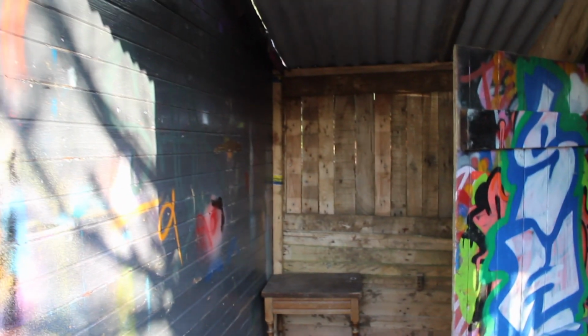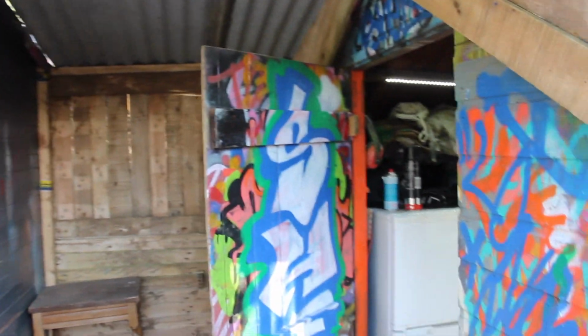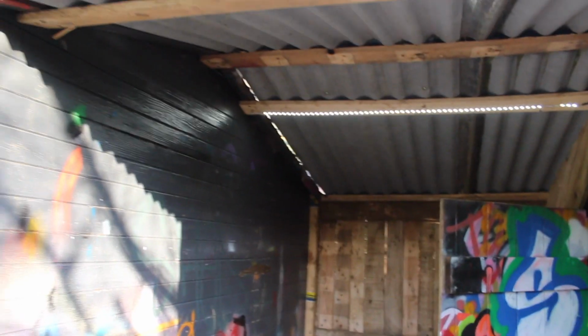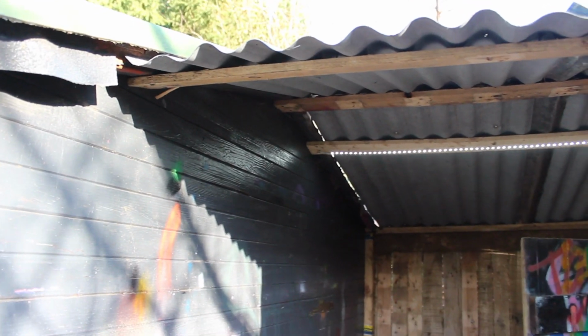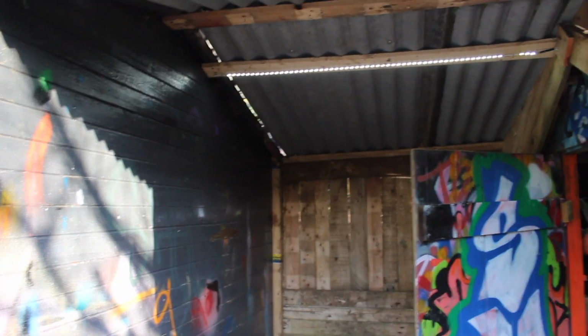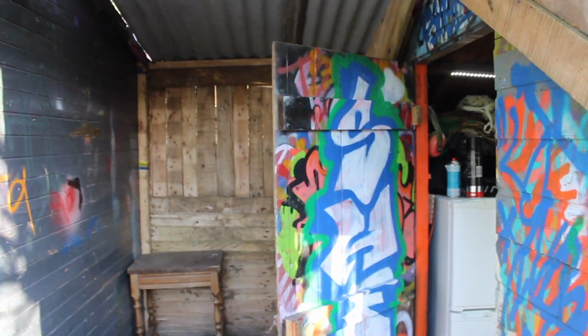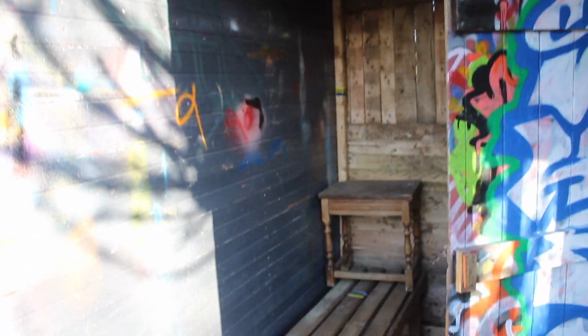Okay, yeah, so this is basically a very budget shed. So the shed was free itself. Obviously the stuff inside is ours, and the fridge was free actually there. But yeah, so this is basically, LED strips are amazing. They're just 12-volt LED strips. I'm hoping to get a little solar panel maybe on the roof over there, and a car battery or something, and hook it up to the 12-volt light and my 12-volt speaker that I made, and then hopefully that'll be it. Basically, not the tools because it's only a little solar.